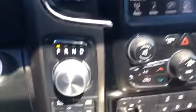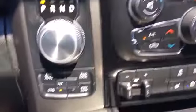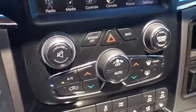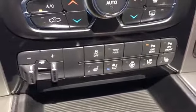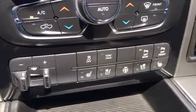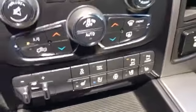Below that we have your gear shift for the automatic transmission, your four-wheel drive options. Over here we have your climate controls — dual climate controls in the front so each person gets to choose their own temperature. Some storage over here as well as a power outlet. And then down below that we have your trailer mode, traction control, tow haul, your heated and vented seats, heated steering wheel, and parking alarm.